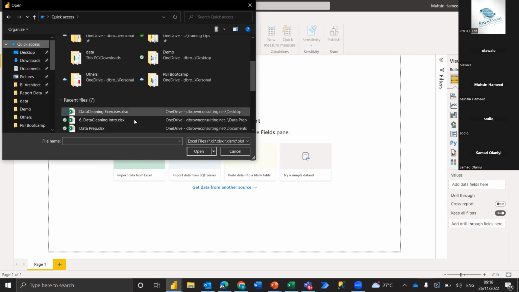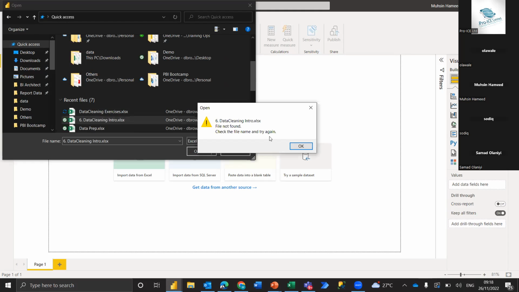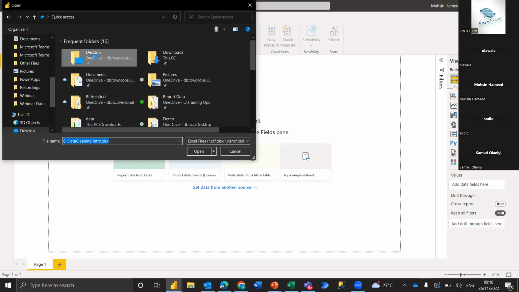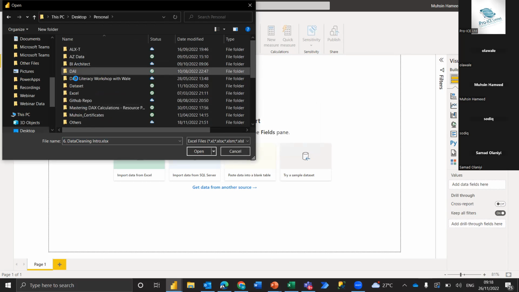So I want to connect to this one. File not found. Okay, I've renamed it. So let me go the actual route. So once we have connected to the transpose worksheet and we are inside of Power Query, please let's mention that on the chat.